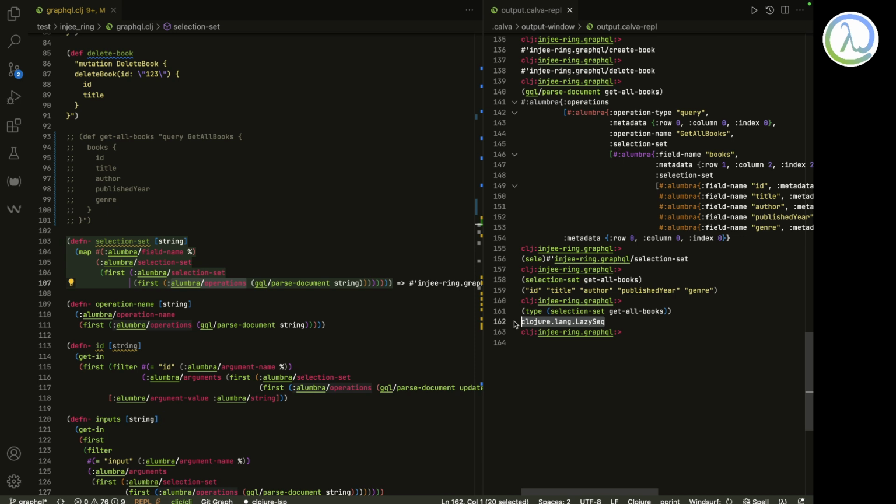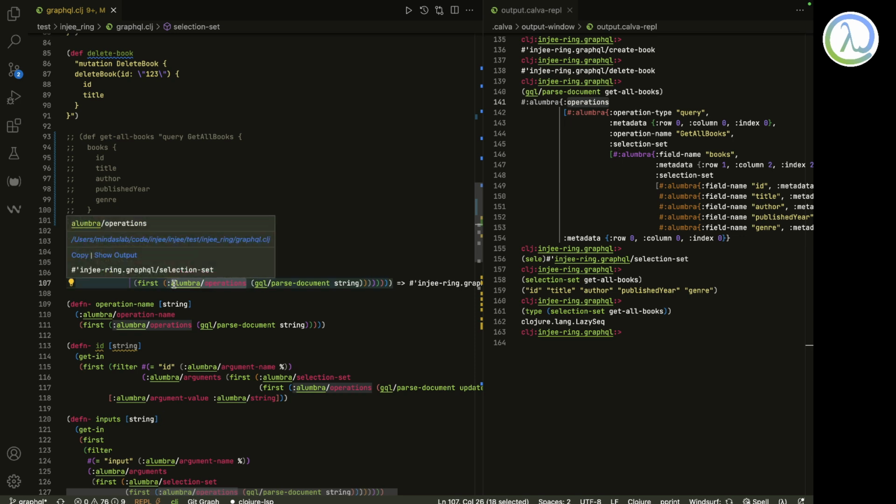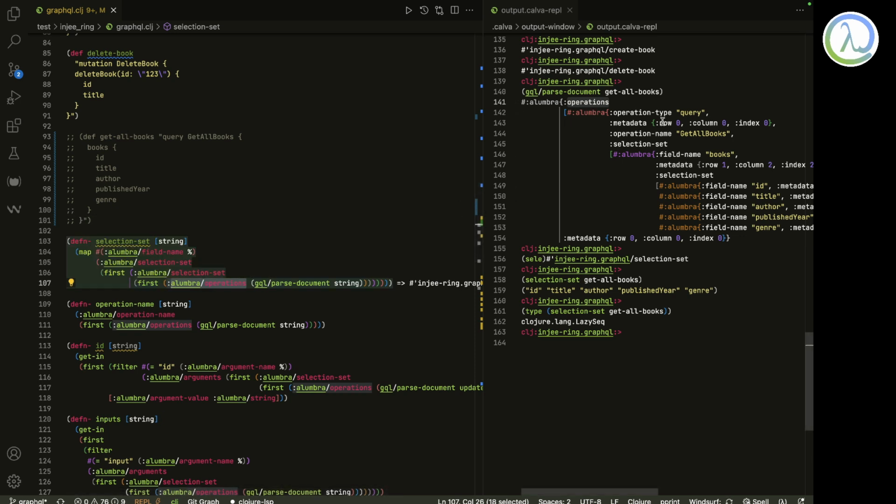But this is a map. Over here in Alhambra operations, you have all this stuff. That's what we take over here, Alhambra operations, and in that you have a thing called selection set.